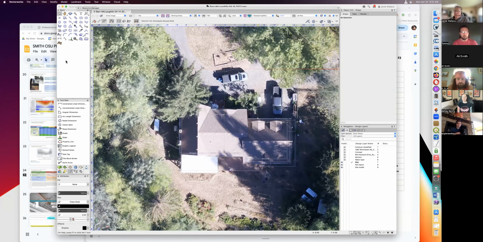So one of the things that we have done, and I don't know if I can show it to you here, is we use an app called Gaia GPS. It's a tool one can use.